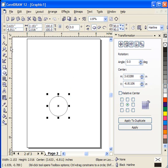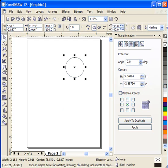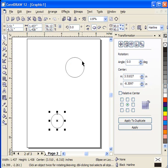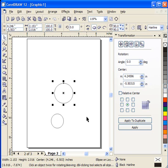I'm going to move that to the side, and I'm going to create another circle. In this case, I'm going to make this circle 1.4375. And that is the actual diameter of an opening that the mini clock inserts fit into. So what I'm going to do is center both of these up, and I'm going to do that by selecting the first circle and hitting P on the keyboard, and I'm going to select the second circle and hit P on the keyboard, and that gives me the one circle centered inside the other.